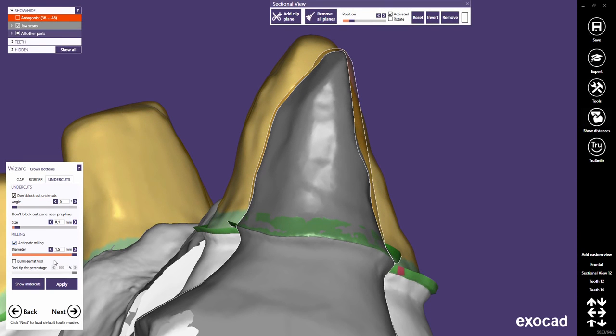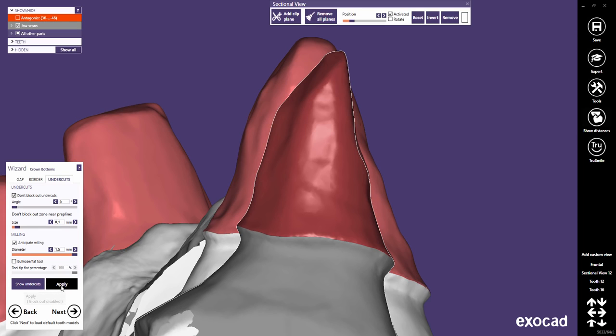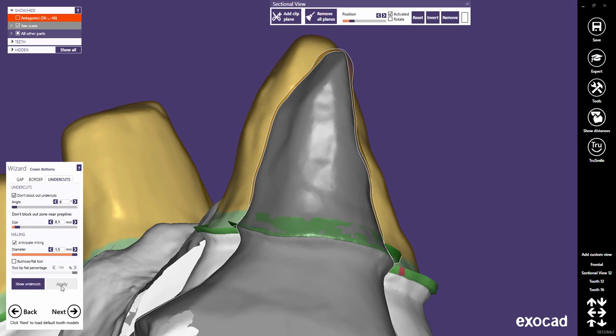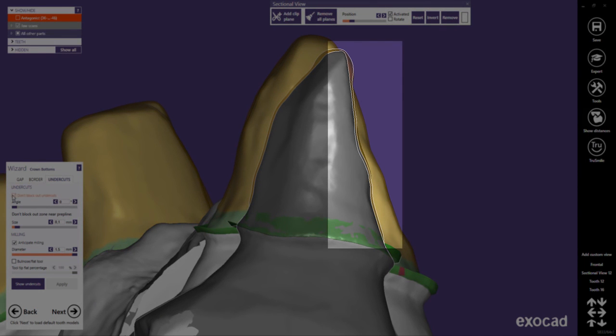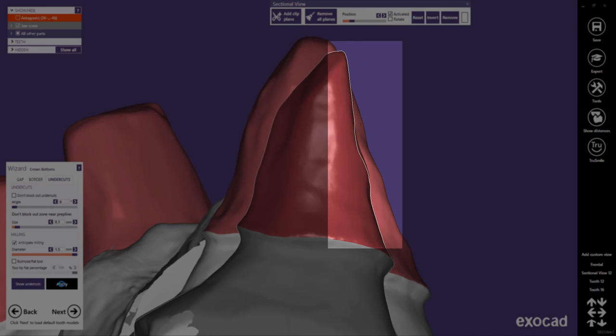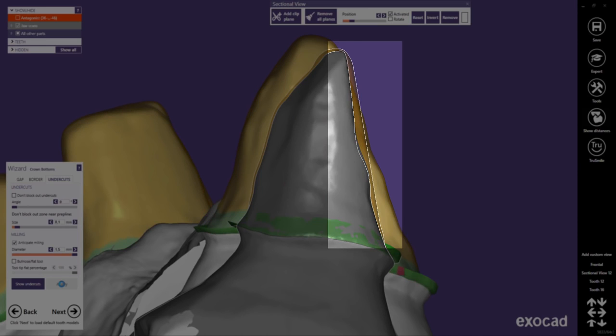Note, changes in the undercut settings always have to be applied. Now you see that undercuts are not blocked out. Let's again look at the preparation when undercuts are blocked out. Here is the default situation with blocked out undercuts.